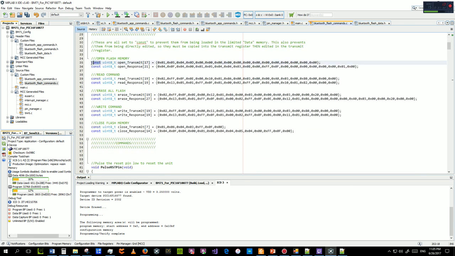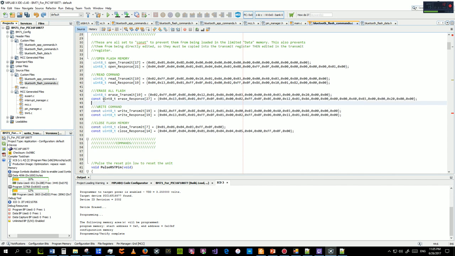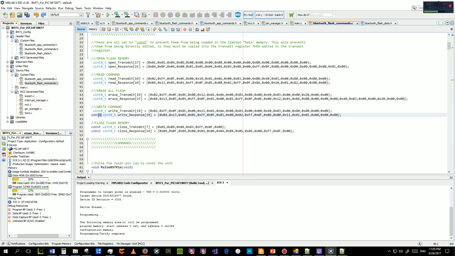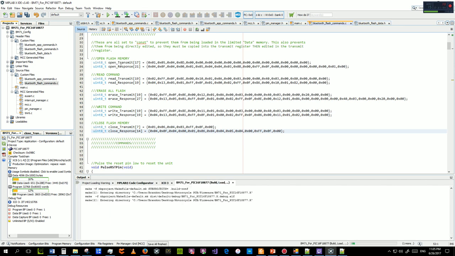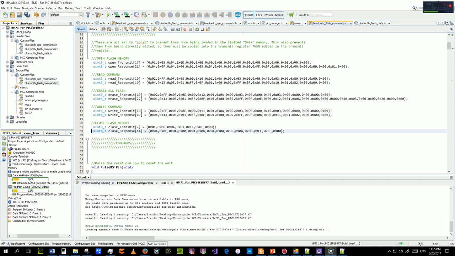Now, just for fun, let us see if I were to take out these constants. I know that that huge memory block over there is way too big to be uploaded to the data. But if I were to just do these bytes, let's see. So we're at 16%.